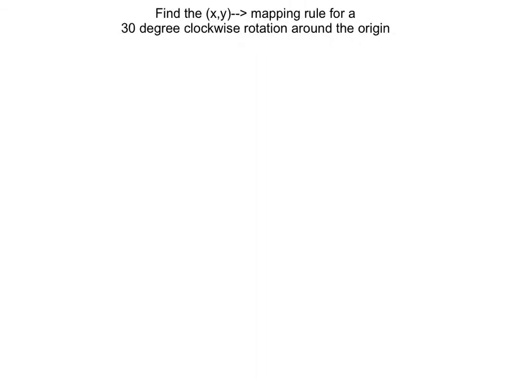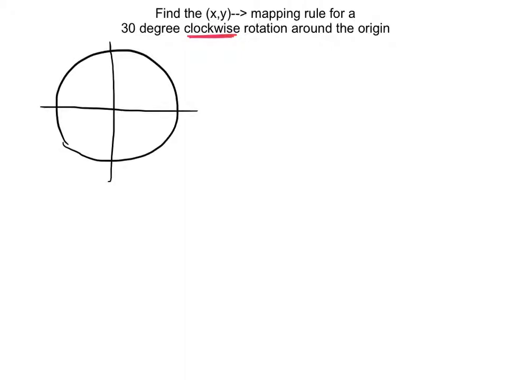Hello there. In this video we're going to find the XY mapping rule for a 30 degrees clockwise rotation. Okay, draw the picture. I don't get a real circle this time, you have to put up with my own. Figure out where 1, 0 gets mapped to. Fill in the triangle, and use that to get the XY coordinates in the matrix. We're going over the long, that's the √3/2, and down the short, that's the 1/2 there.